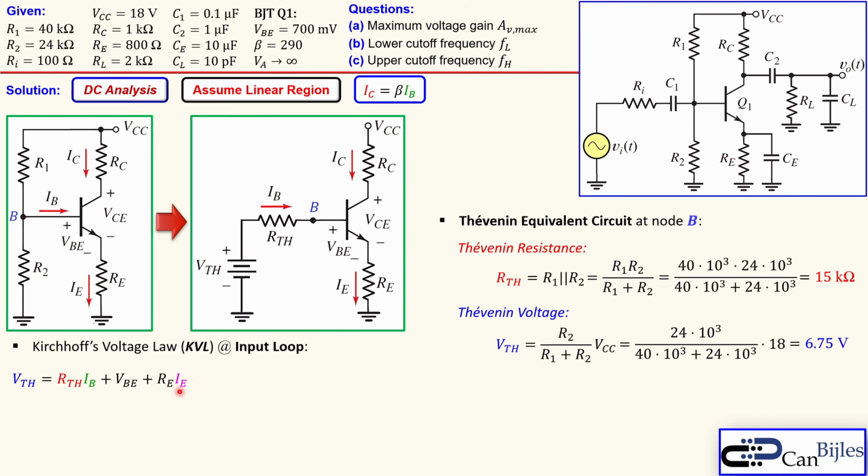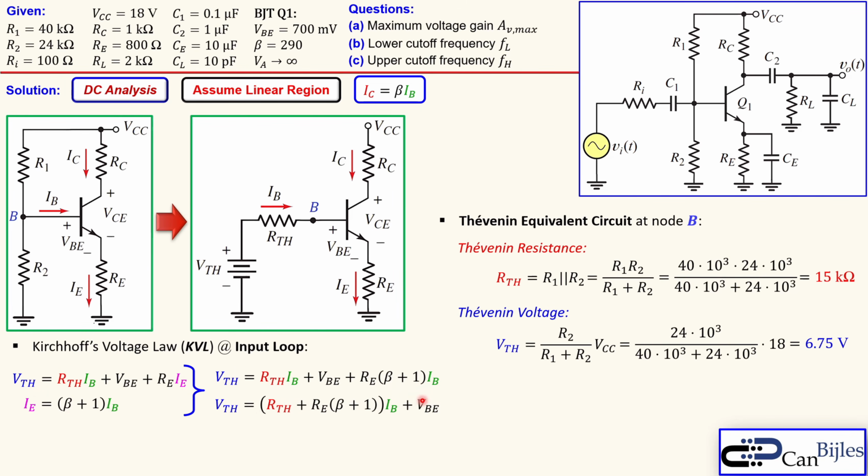We know the emitter current is equal to the collector current plus the base current. That means this plus the base, that is then actually beta plus 1 times the base current, effectively. Now we can substitute this in here and make an expression where you see the IB as the only unknown. Now we can isolate that IB here and take it together in one fraction. And that's now the expression for the base current in terms of the Thevenin voltage and the other parameters.